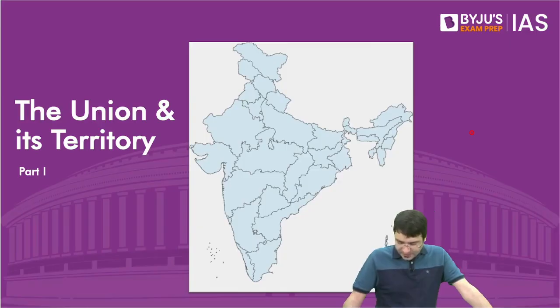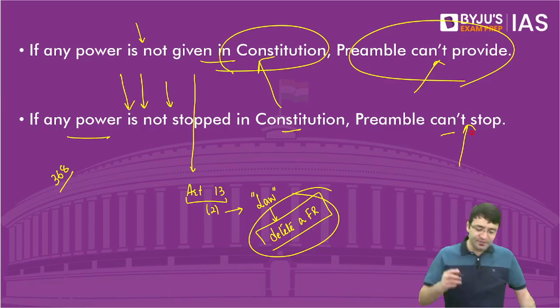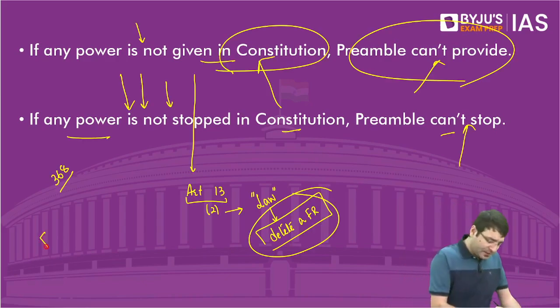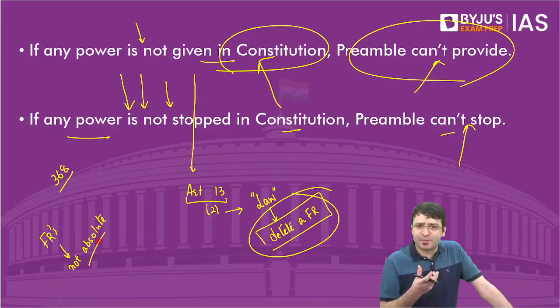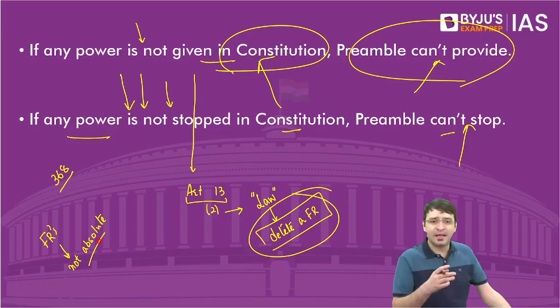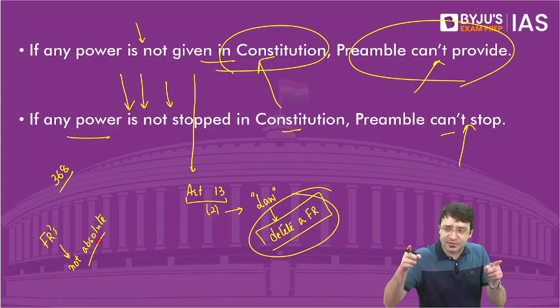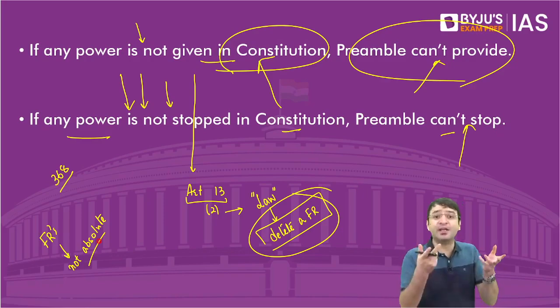Sir, what is the final take of the government in the Aadhaar case? Aadhaar is constitutional. Right to privacy is also a fundamental right. Because, as we will discuss in fundamental rights, these fundamental rights are not absolute. Absolute in the sense, if I have freedom of speech and expression as a fundamental right, that doesn't mean I can say whatever I have to say. That doesn't mean I can say something which goes against the sovereignty and integrity of India, which goes against public order. I cannot give a hate speech.